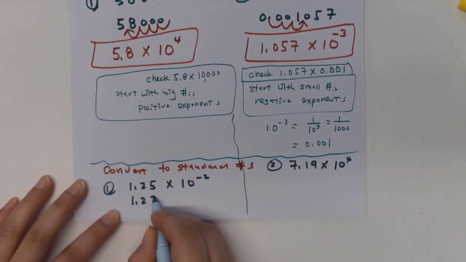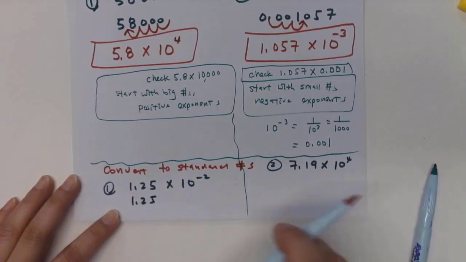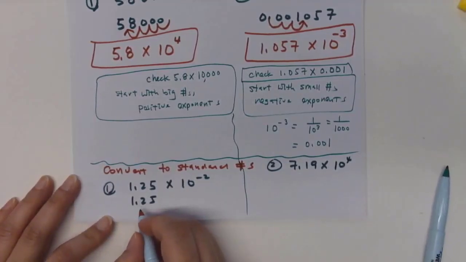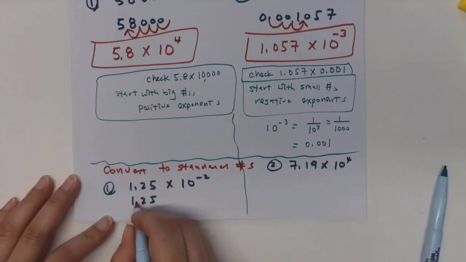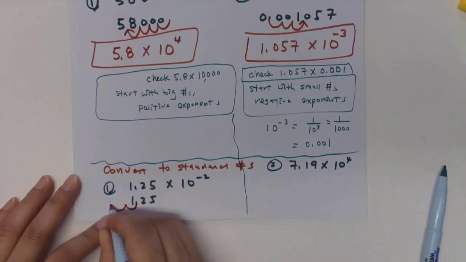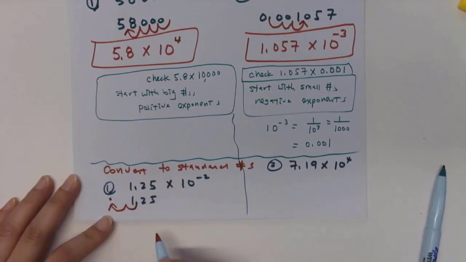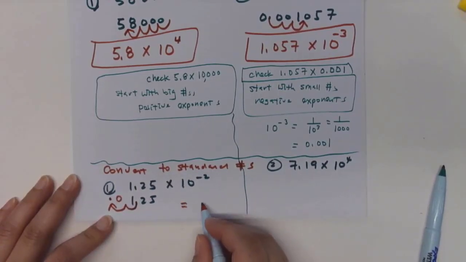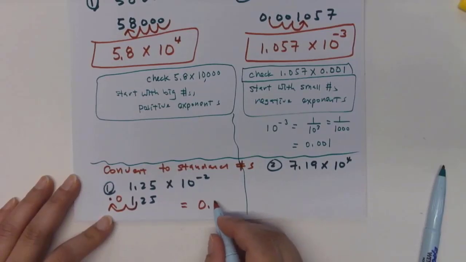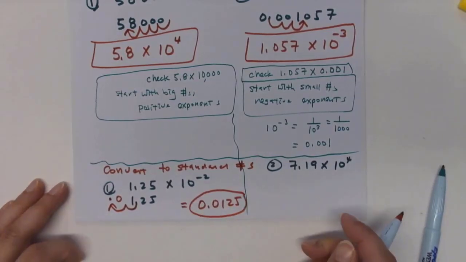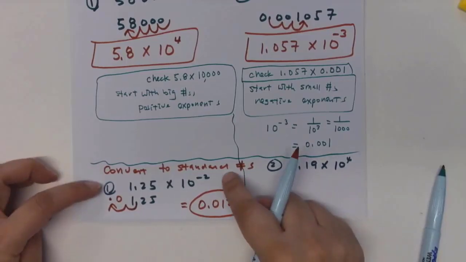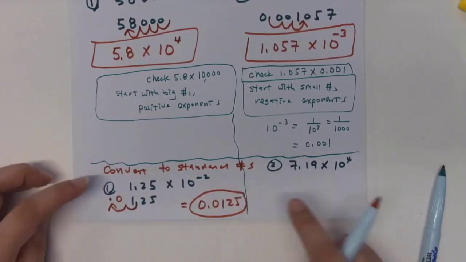And how do I do the first one? It's 1.25. So I'm going to move the decimal to the left to make it smaller, right? How many times? 2 times. So the decimal point with the arrow here, I put a 0 here. So the answer is 0.0125. Are we okay? And this is like 0.01, right? If you multiply them together, you should get that.